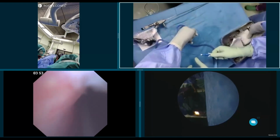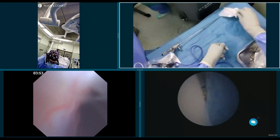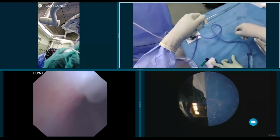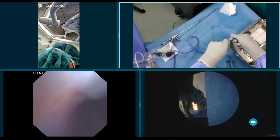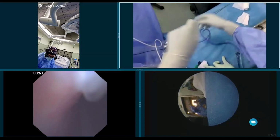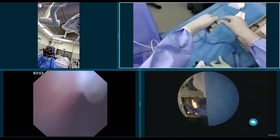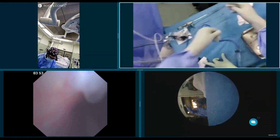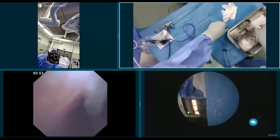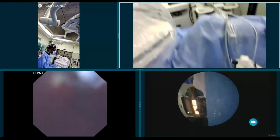Yes. And I put some wet gauzes on the table to avoid any ripping of the laser. This is also why I put my chromium laser very close to the table. I don't want anyone passing or crossing the laser fiber and giving me any problems with it. So this is how we uncoiled it to avoid any knots. And then I always cut the tip. There's no reason to have a transparent tip. Gracias. ¿Me das la fibra?